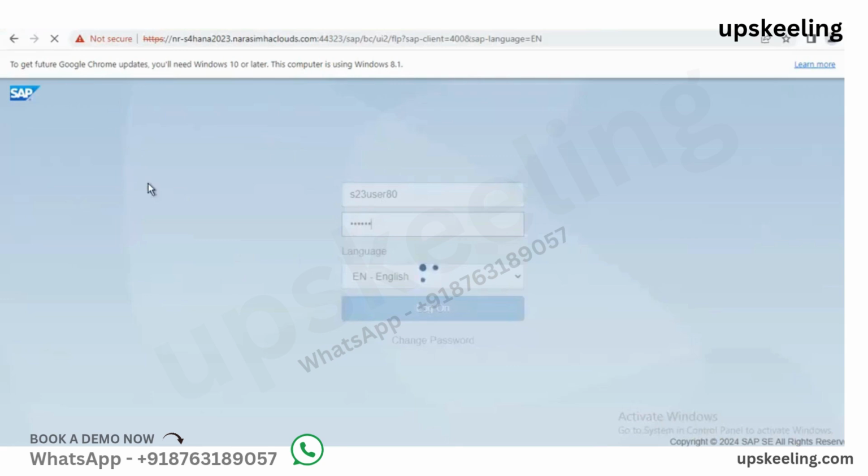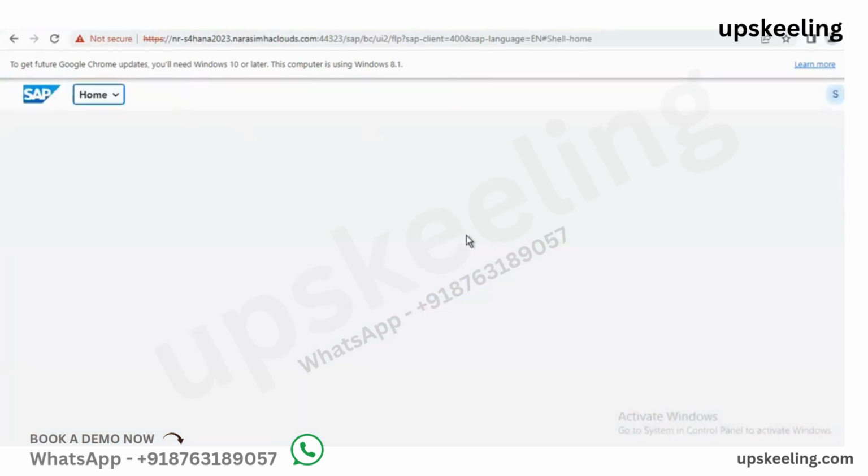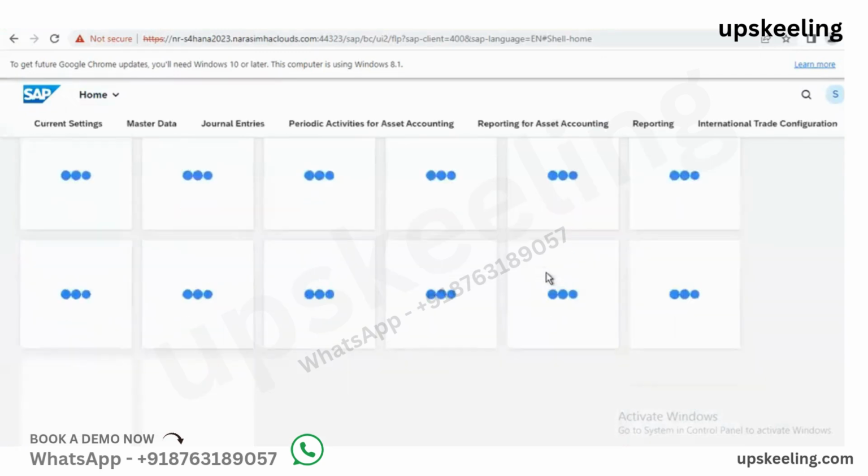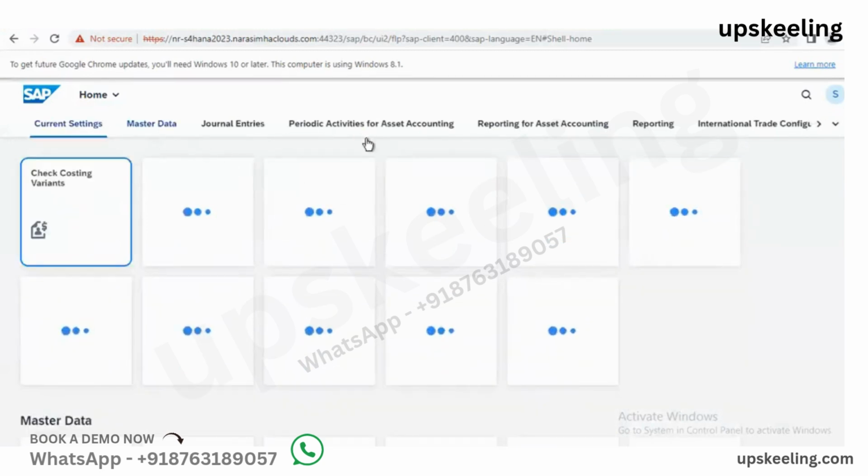Here you will find the list of all the apps on the system. It will take time to load. It is slow. Fiori is slow. Here you can see so many tiles coming up. They are loading. So this is how Fiori looks for different departments.